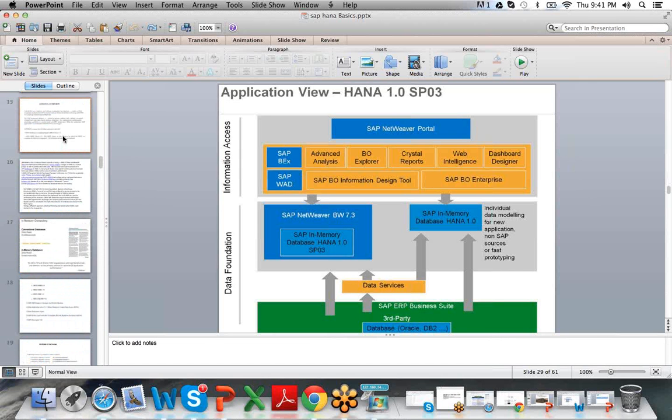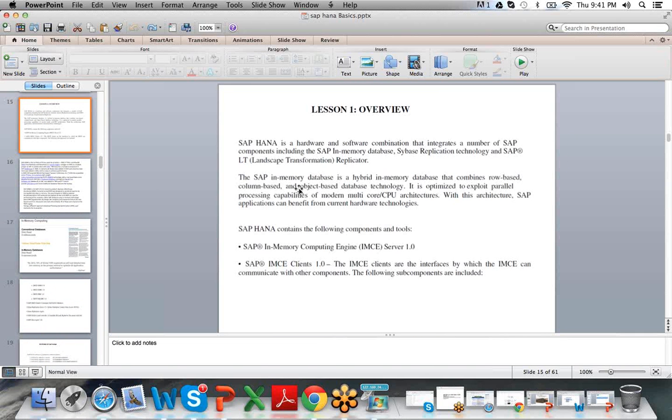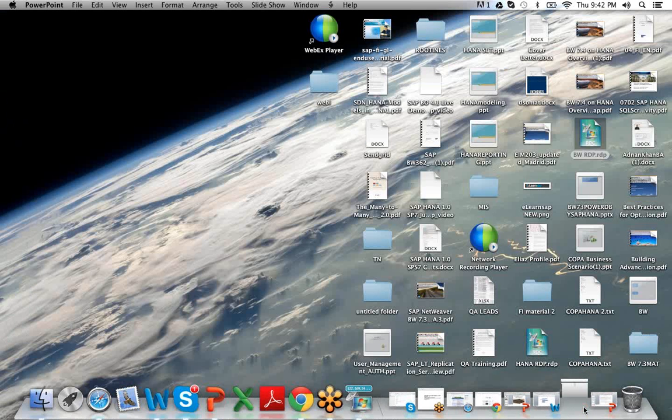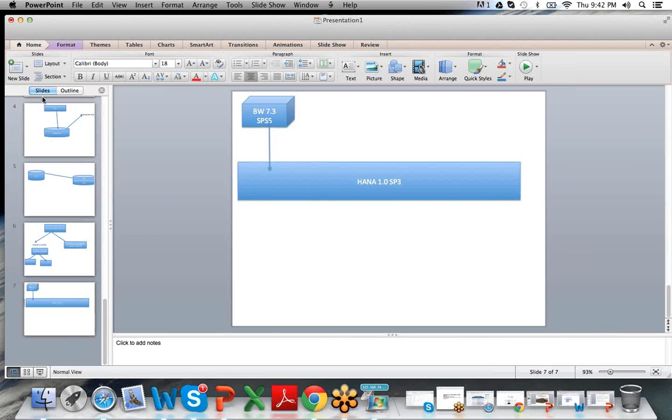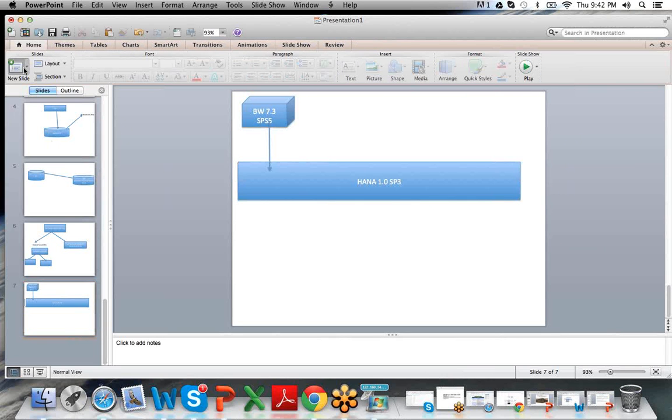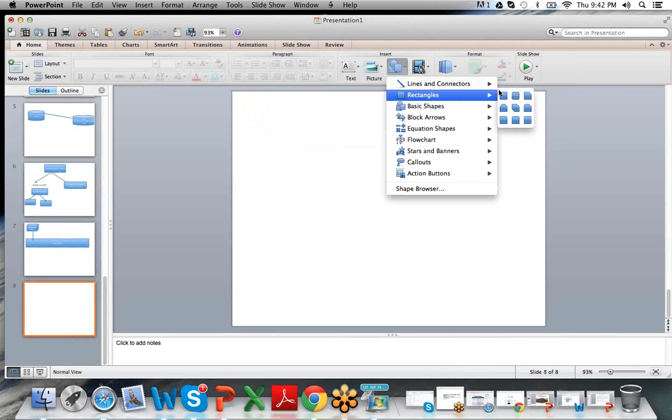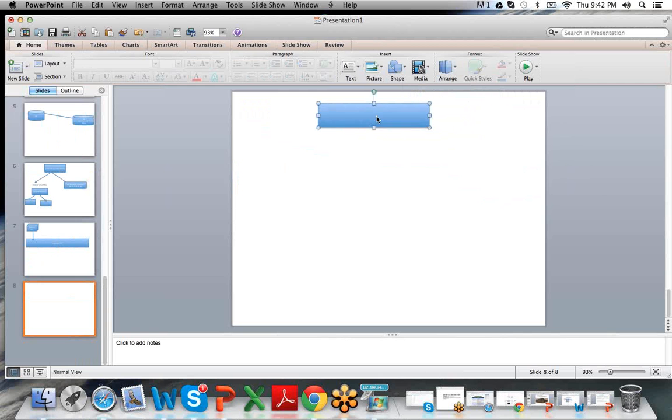SAP HANA is an appliance with a combination of software and hardware, and there are a number of components that come along with the SAP HANA appliance. So what is SAP HANA?